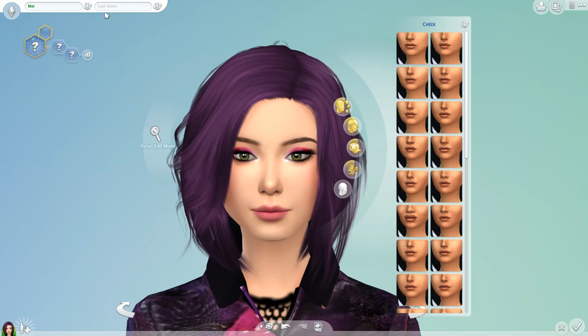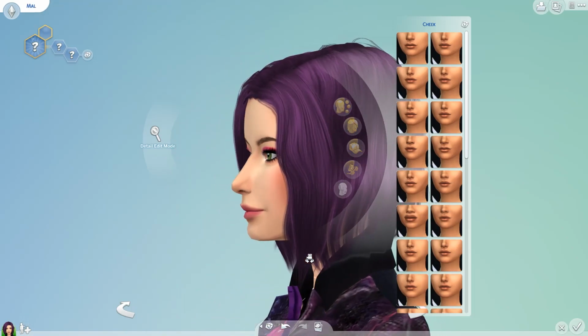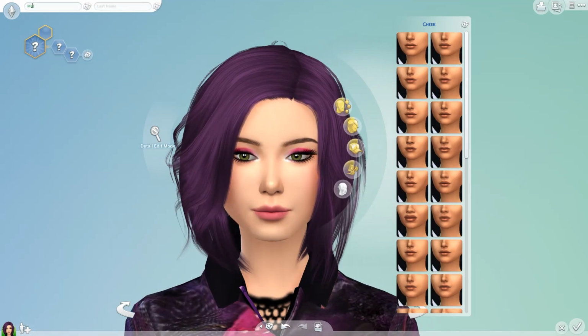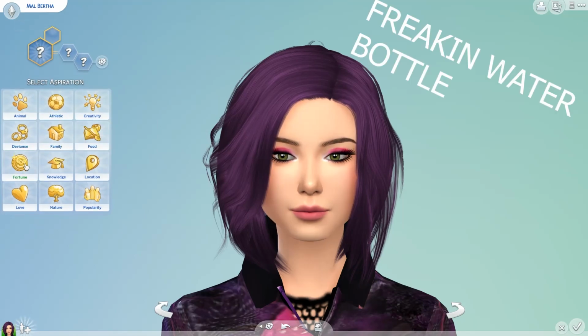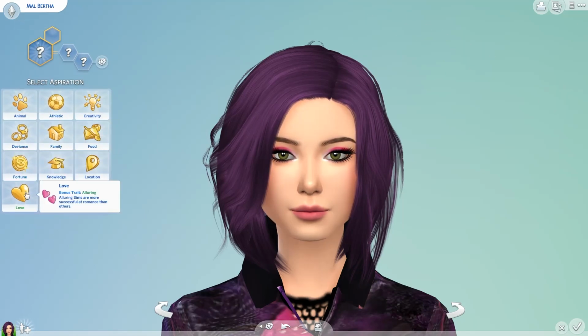Oh yeah, I also am going to put her name up there, her last name. I did not know what her last name was, so I had to Google it because I don't remember ever hearing it in Descendants. I don't know if I put it now or if I put it later. I think I put it now. Maybe. I'm not sure. But I don't remember ever hearing her last name, so I did have to look it up. And when I looked it up, it said Bertha. It was on Fandom, and they said that her last name was Bertha. And I was like, I don't know about that, but I did it anyway.